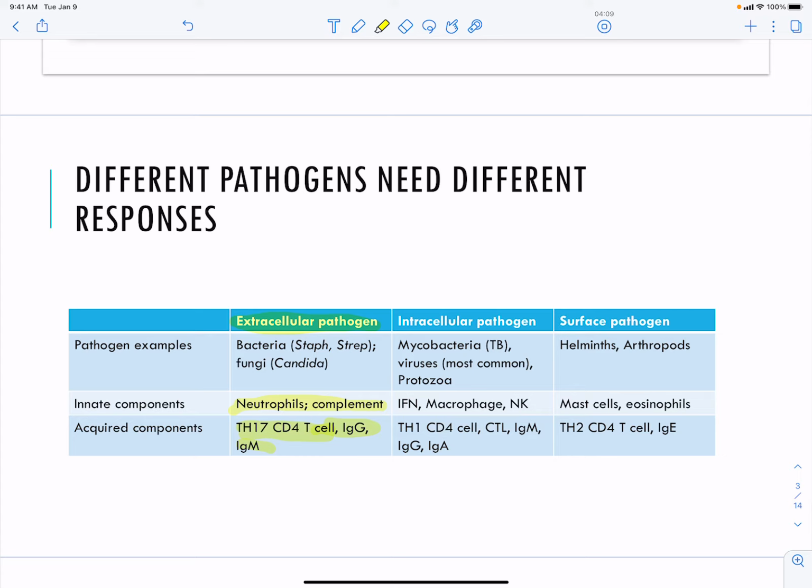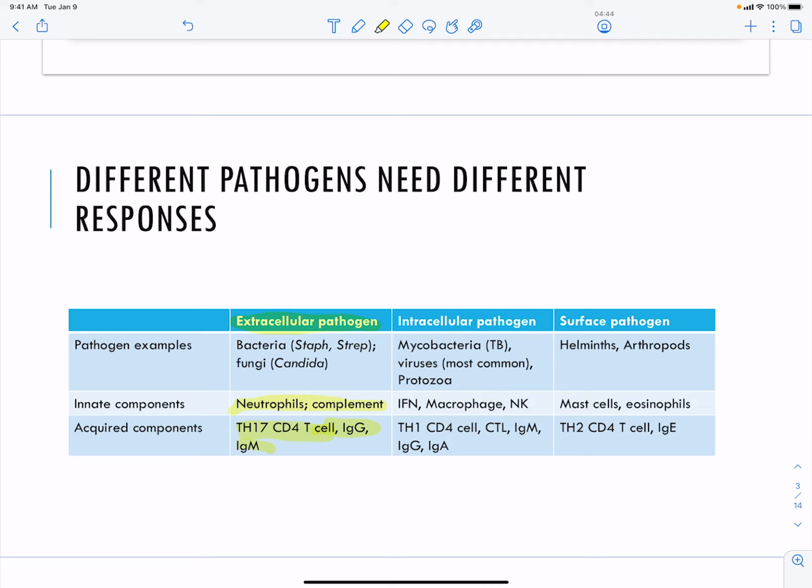And when you're in an extracellular environment, you have the ability not only to kill the bacteria, but also to do a lot of damage to your own cells. And so you kind of want to control the inflammation, but at the same time allow your cells, especially your innate cells, neutrophils, macrophages, to be able to ingest and kill those extracellular pathogens. Examples of extracellular pathogens are going to be our normal flora bacteria, our staph and our strep, and also our normal flora fungus infection or fungi, candida.